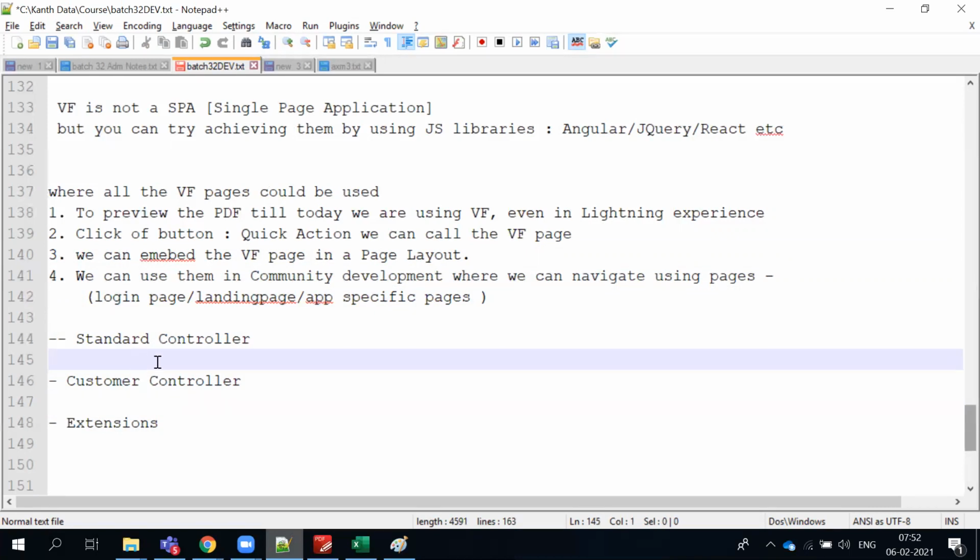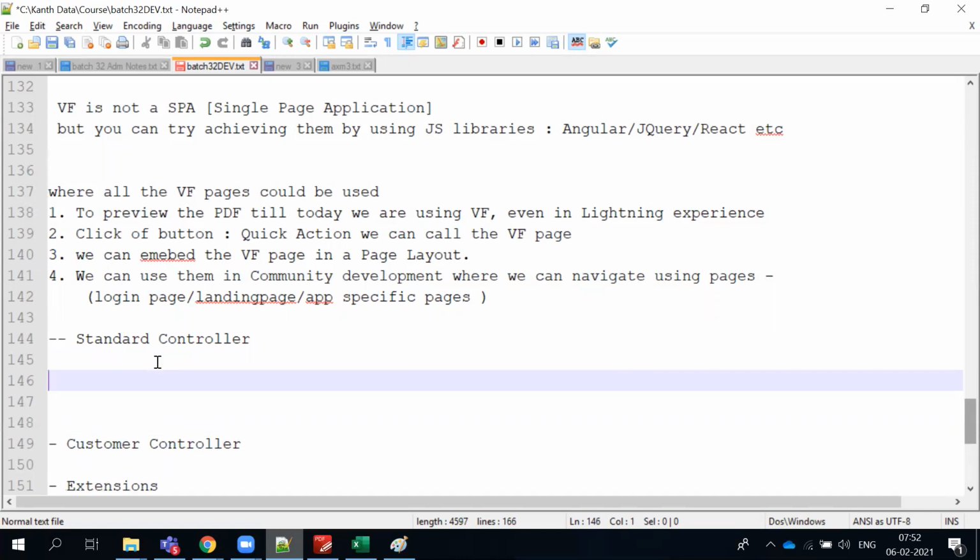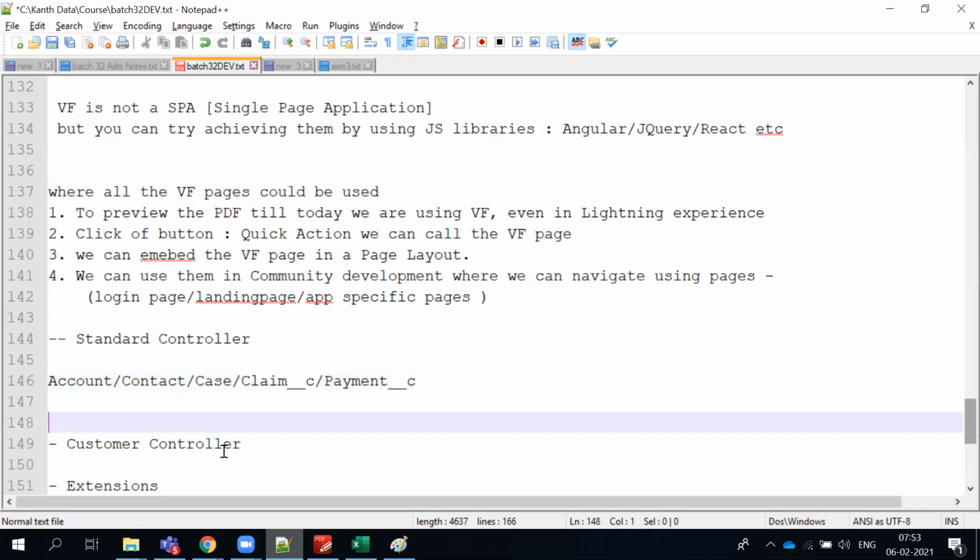I'm going to work on the same object, like account or contact or case or any custom object like claim. If I use these objects directly, then it's a standard controller.